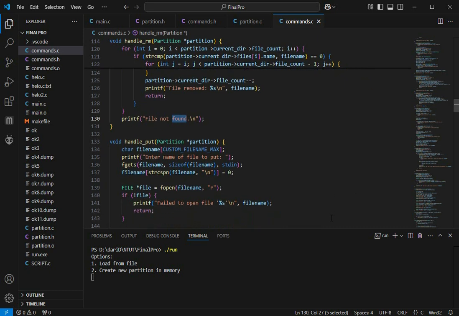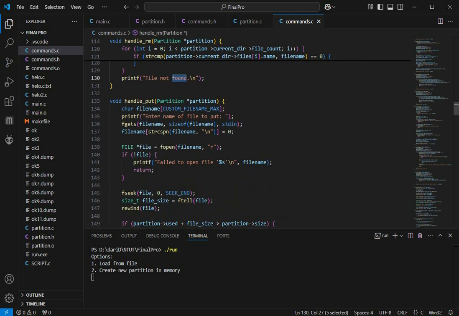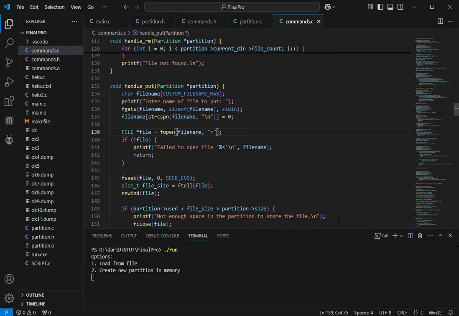Okay, again, this one is almost the same. So handle put, we use that to open a file on the real file system. And if it fails, it will print an error and return.